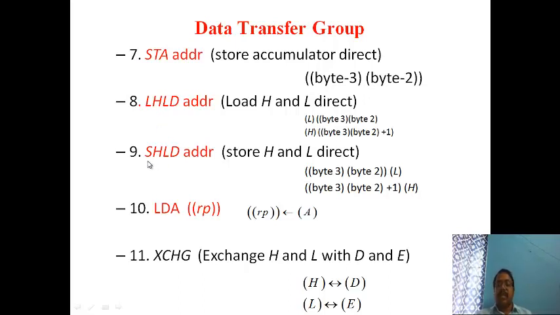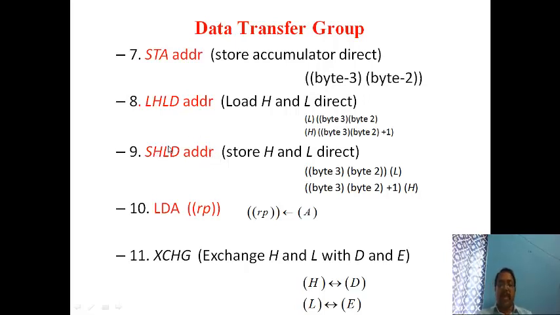Now let us see the next instruction, that is SHLD, store the content of HL to the address. Again please listen, the address will be 16-bit, whereas that location can hold only 8-bit. Now this 16-bit data is there. So what we'll do is, first it will move the content of L to the address specified by the programmer. Then the address will be automatically incremented by 1, and then the H content will be moved there.